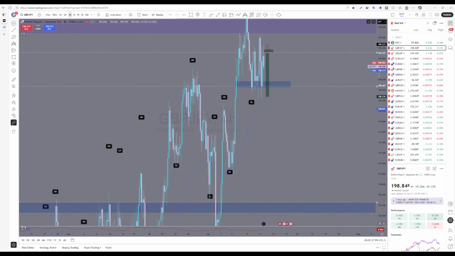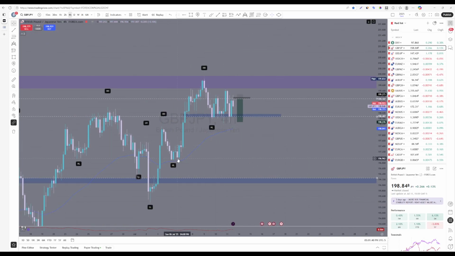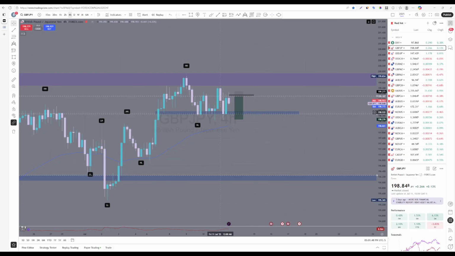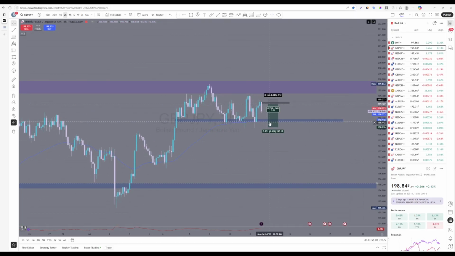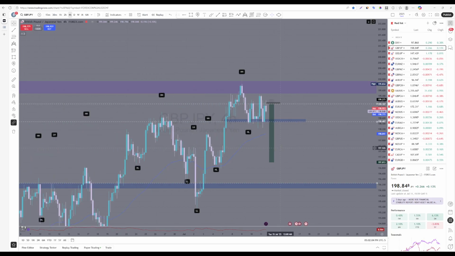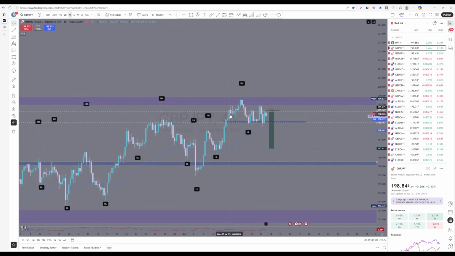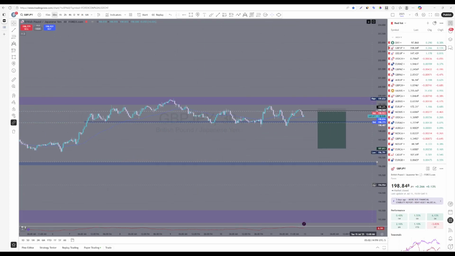Now, realistically, I'm going for at least these lows here, this liquidity point within here. That's realistically what I want to target, if we're being honest here, because on the 2 hour you can see we're really targeting this zone here, or we could bring it all the way back down to these zones here, right? I'm trying to take a counter trend trade. That's pretty much what I'm saying here, because we already have a left head, right shoulder break retest here. The retest doesn't look like it's holding.